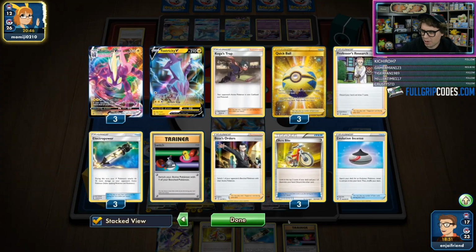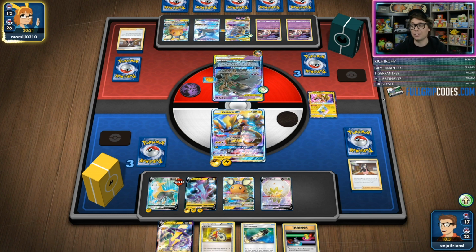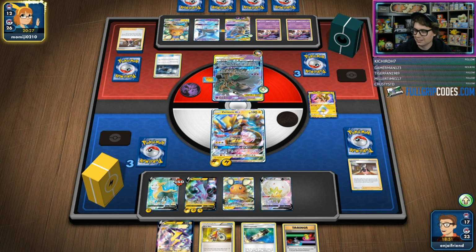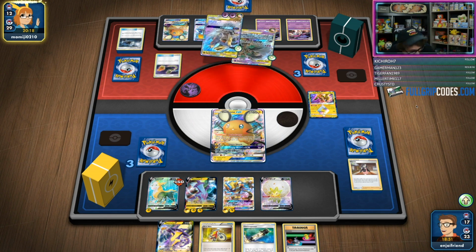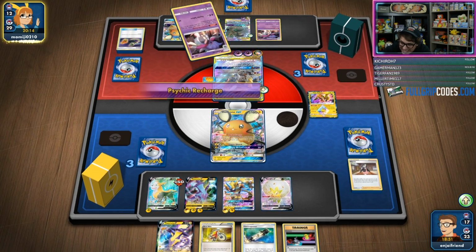And I have 2 Boss's Orders left in the deck. It's not bad. So, I don't think that they have the switch. If they had the switch, they would have played it, right? I think. That or they have the switch and the Great Catcher, and they just have the Filthnar, and they're about to just filth all. Oh my gosh! You've got to be kidding me!